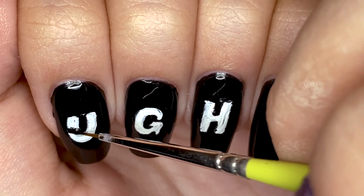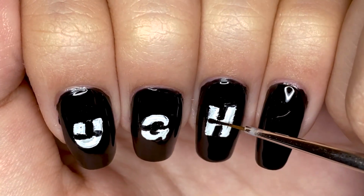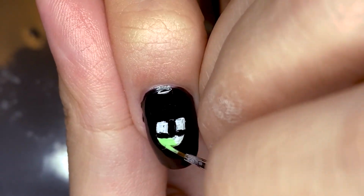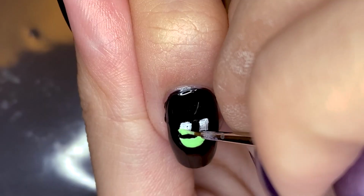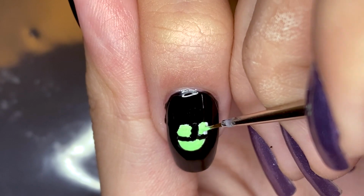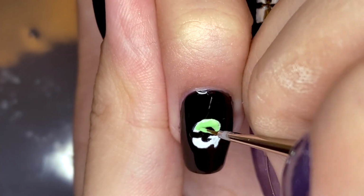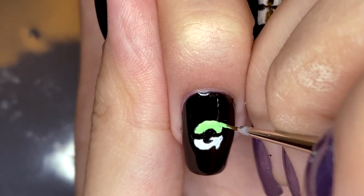Next, I'm going back in with black polish to add a horizontal slash through the letters, and you want to make sure that they sort of line up. Once you have that in place, then you're going to color in the white parts with a neon green polish. The inspiration for the neon green was their outro to your stage at the Love Yourself, Speak Yourself concerts.